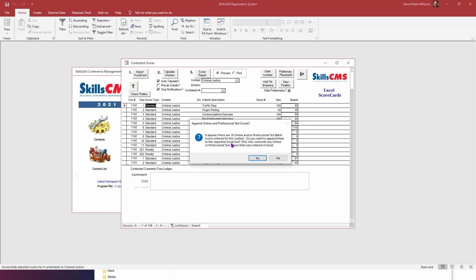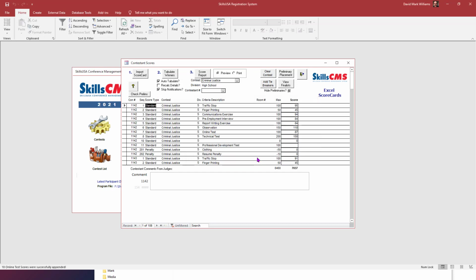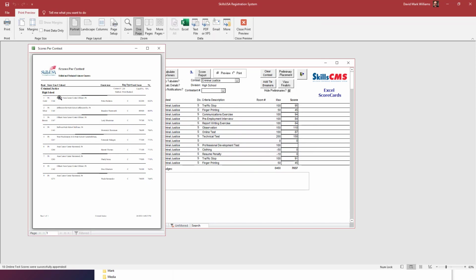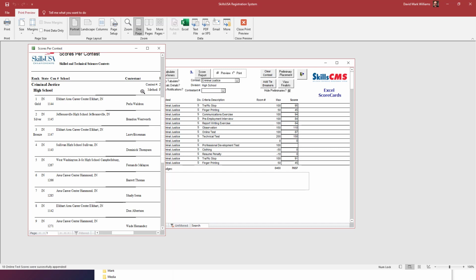Do I want to append all of those to this imported scorecard? Yes, I do. I want to import both the online test and that technical test so that I'll have all those scores here combined together. When I add those and I tabulate the winners and I run the score report, now I can see who won gold, silver, and bronze in criminal justice.